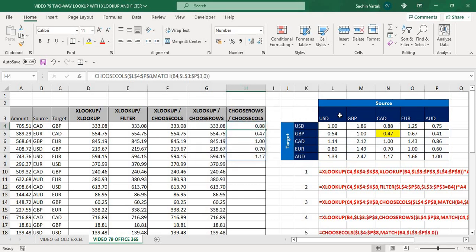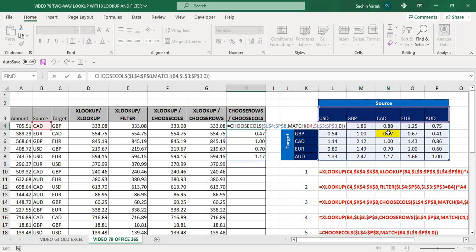Okay, so we have this particular column of CAD, and now we'll integrate this function with CHOOSEROWS.